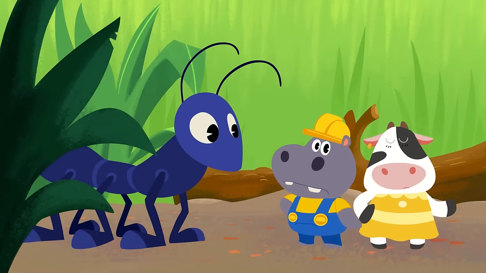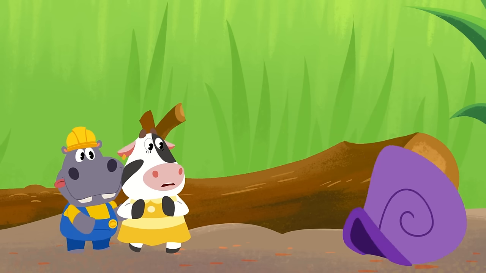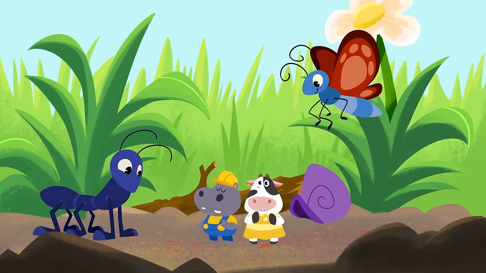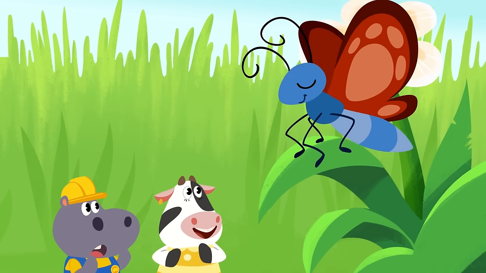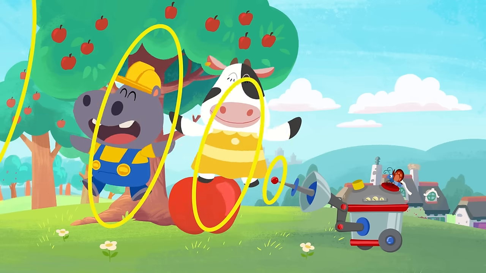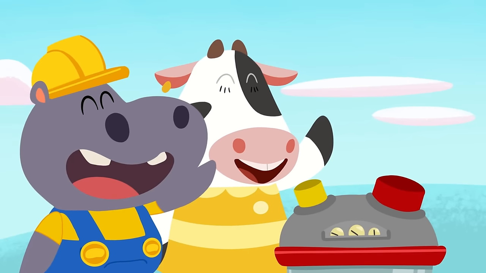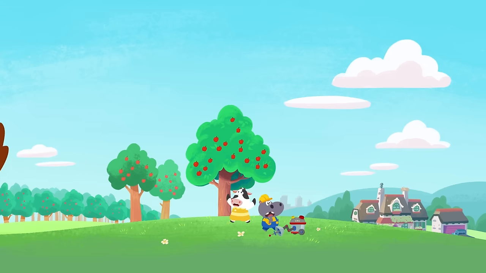Let's see. Should Hoopa and Moo ask the ant to carry them? Or the snail? Or the butterfly? Butterfly! You're right! Hoopa and Moo should ask the butterfly to take them to the Hoopatron. The butterfly can fly there. Wow! What an adventure! Thanks for helping, Butterfly! Hoopa, I think Moo's chicken needs to go back to normal size, too.